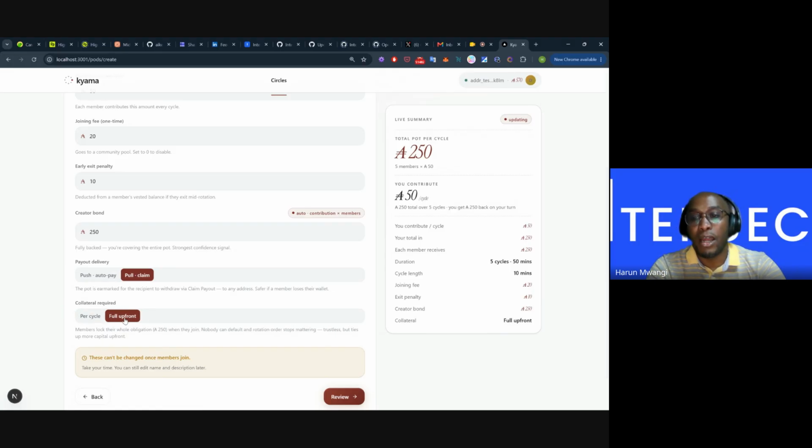It just allows for people to be able to put the total amount upfront. So for per cycle, it will just be each and every cycle. Full upfront will mean that when you deposit, you should deposit all of it. But then the core rule of Cardano validators is you cannot prevent anyone from depositing. So per cycle is also good.